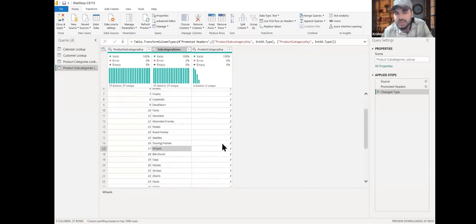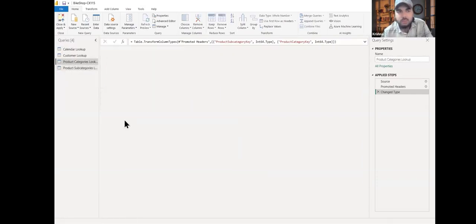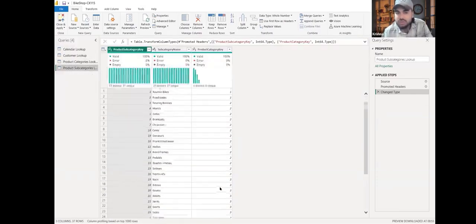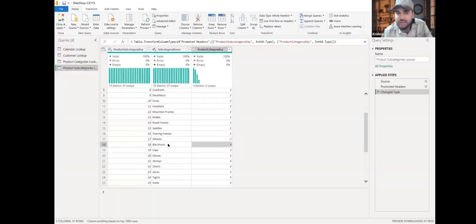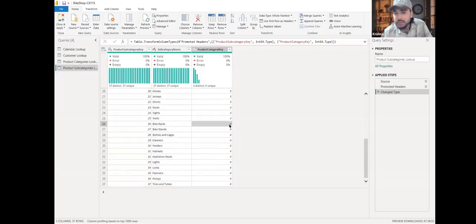Then we have another category coming up, 3. The product category 3 belongs to what? Product category 3 belongs to clothing. And based on clothing, which is acting here as a foreign key, it has values like bib shorts as one of the clothing, caps, gloves, jersey, shorts, socks, tights, vests. Last is the vest. Then the fourth is a category which keeps on repeating, but what exactly is 4 in the category lookup table?